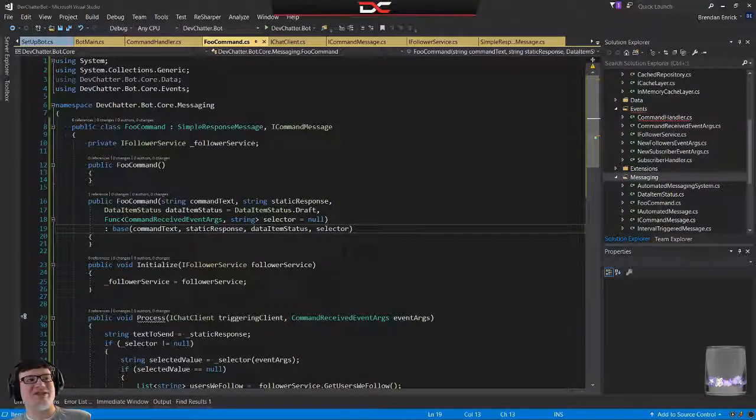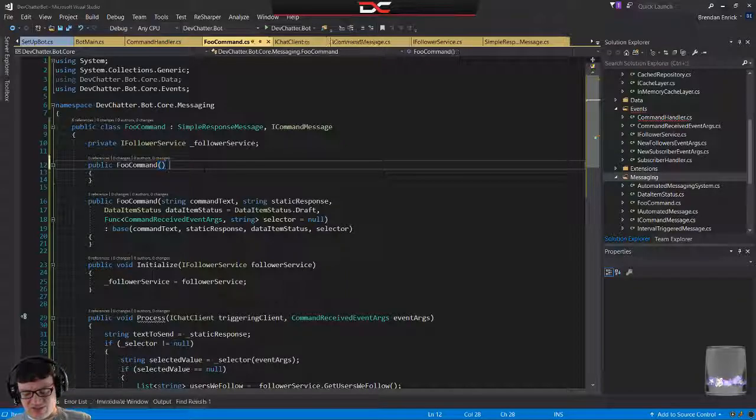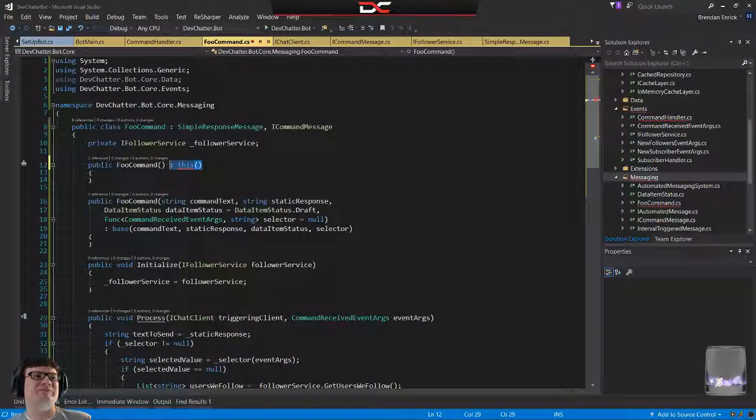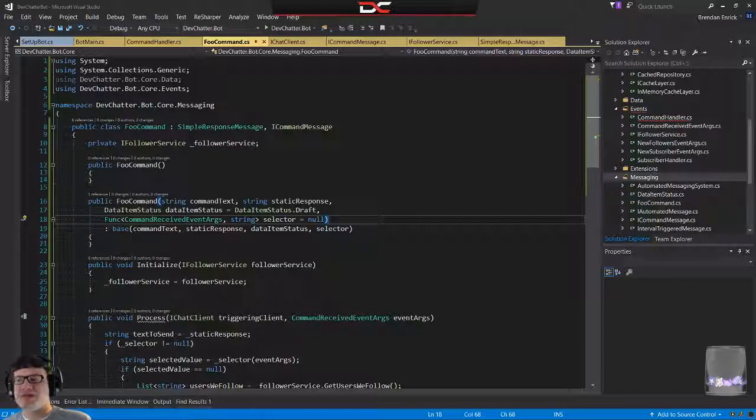If you're not familiar with this syntax, essentially you can call through to a base constructor of any object. You can also call through to your own alternate constructors. So for example, I could call this and pass in the default set of values this way, as opposed to setting my defaults as assignments like this. There are some differences there, but that lets you have more than one in your overloads.